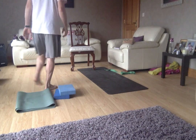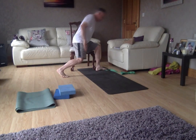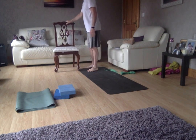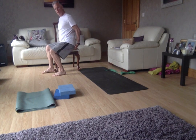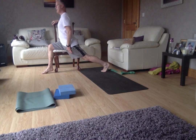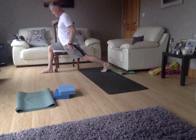Okay, so we're going to do the other side. So that time we had the left hip on, now we go the right hip. So we'll do it on the seat first, okay? So stand sitting right with that one buttock onto the seat. Take hold of the back of the chair, taking that back leg right back, really getting right back on it. So try and get that big stretch into the front of the psoas. Pressing the foot into the ground, get it nice and grounded.